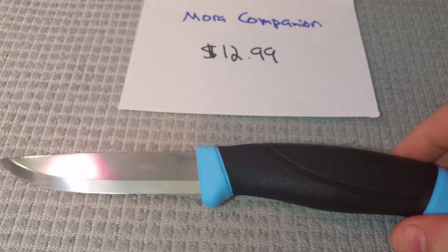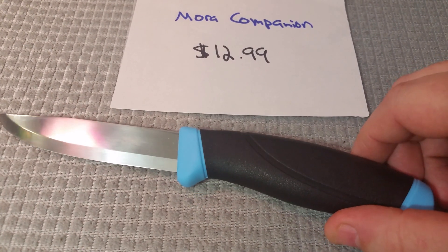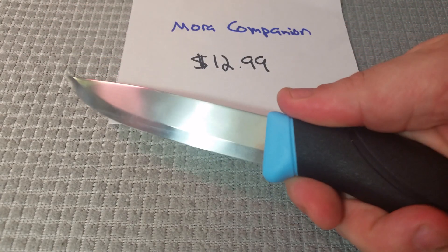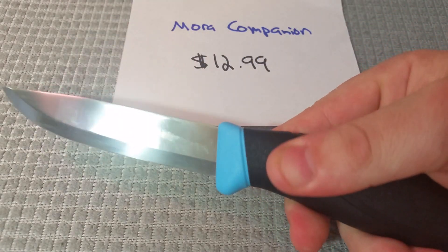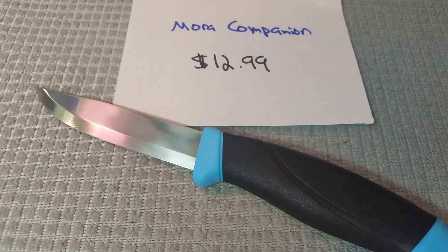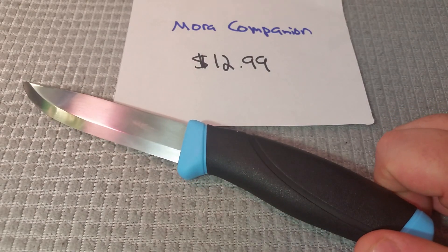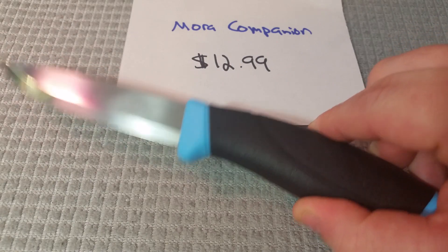And then, speaking of fixed blades, I had really tough choices to finish out the collection. I had to go with a fixed blade and had to be as inexpensive as possible, and so that means the Mora Companion coming in at $12.99 — just an excellent little fixed blade. People rave about them and there's good reason: it's a strong knife, really well built, ergonomic. Obviously not going to be the best materials on the planet, but just a great knife to beat up. In this collection, the fixed blade would sort of be a knife that I wouldn't use often, but would really be happy to have. The 13 bucks on this is definitely worth it for a $150 collection, just to have a fixed blade if you need it in a pinch.